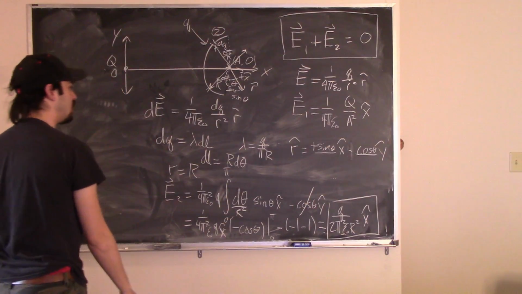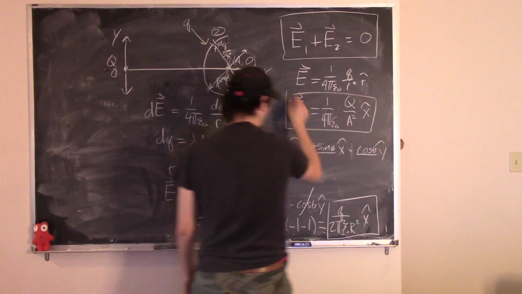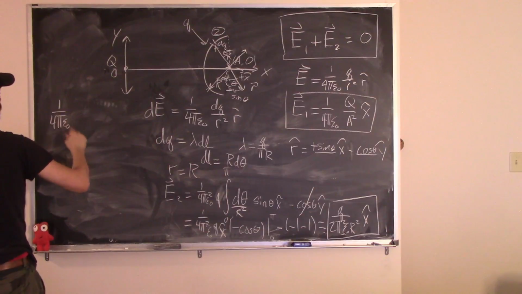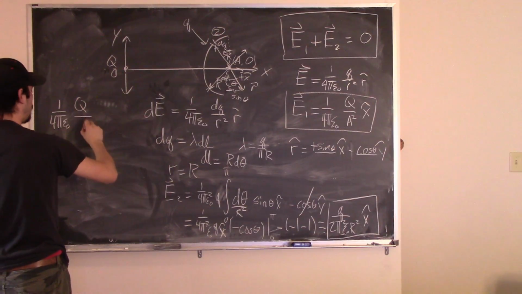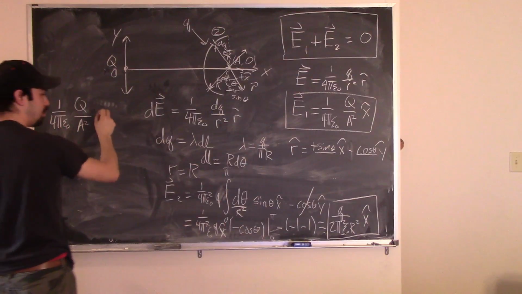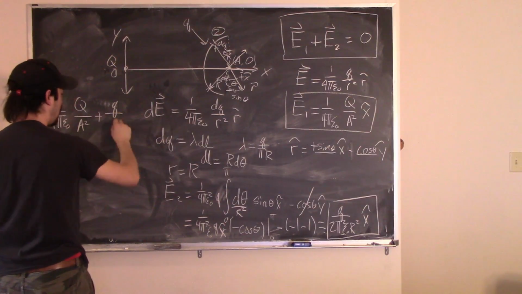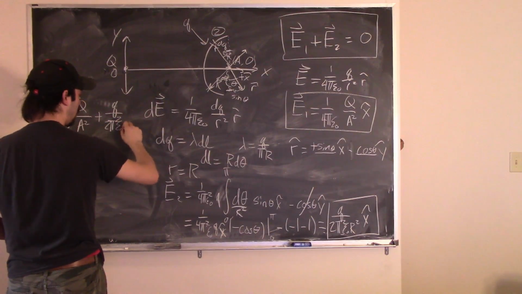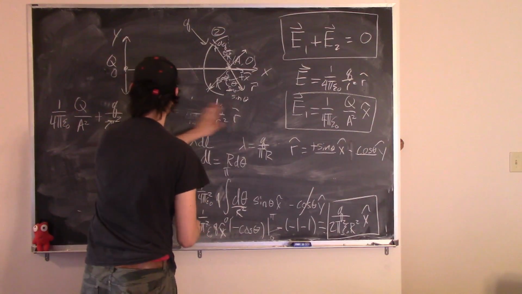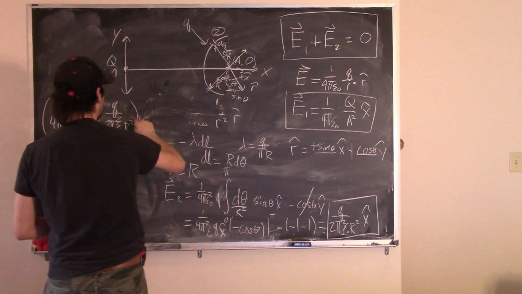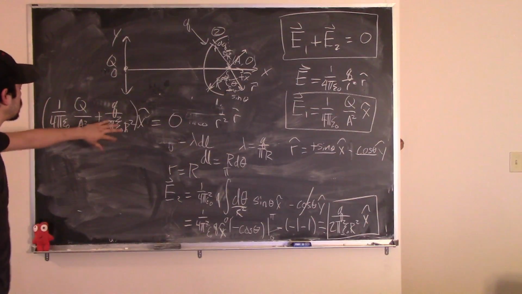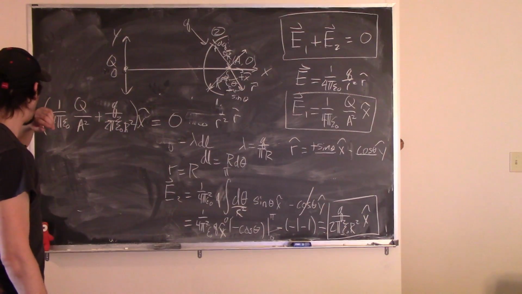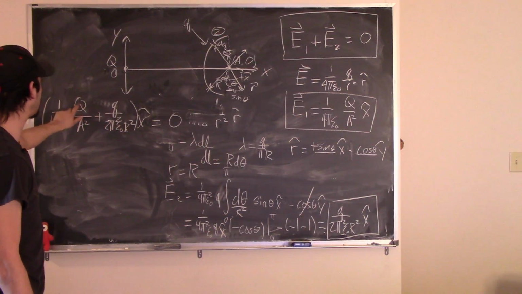And that's going to say that this is my E1, this is my E2, and so 1 over 4 pi epsilon naught, capital Q divided by a squared, plus q divided by 2 pi squared epsilon naught r squared, times x hat is equal to 0. And now I'm just working in one dimension, so I don't really need to worry about carrying the x hat through. But what we see is we can solve for capital Q.